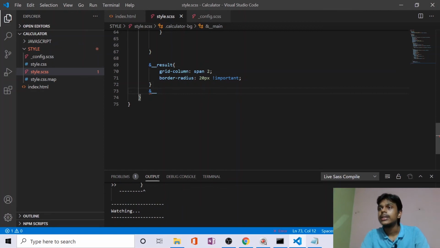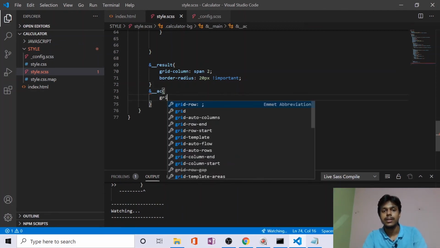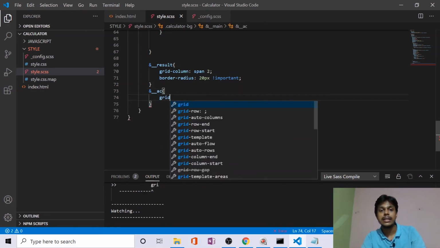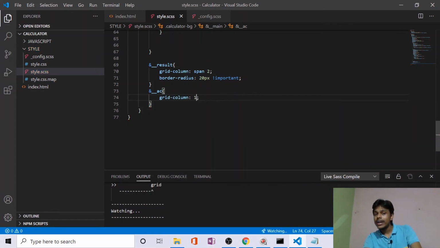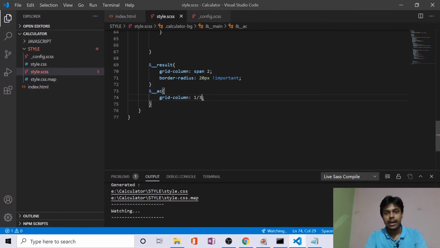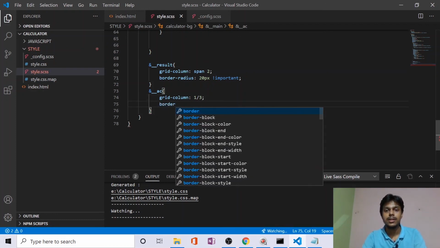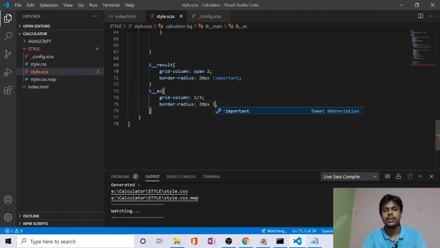And for the all clear, same, but grid column will be 1 for starting and 3. What it basically means is, start from 1 and go till the third column line, not the third column. And also border radius 20 pixels, important.